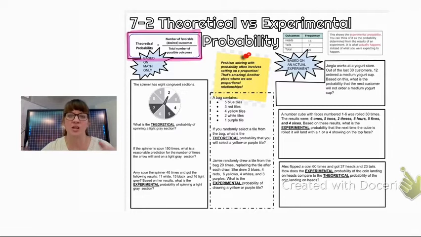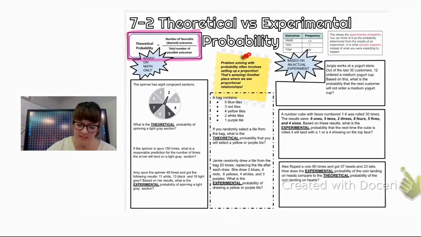And we all know that just because it's what the theoretical probability says, that doesn't mean that's what will happen. For example, theoretically, the probability that I would roll a 2 on a die is 1 out of 6 because there's 1 out of 6 possible outcomes. But I know that if I roll a die 6 times, there's no guarantee that I'll roll a 2 one of those times. I might not ever roll a 2. I could possibly roll all 2s. Anything could happen. So when we talk about theoretical probability, we're not saying that's what did happen or even that's what will happen. We're just saying this is what the math says is most likely.